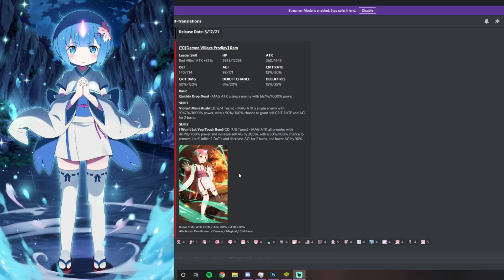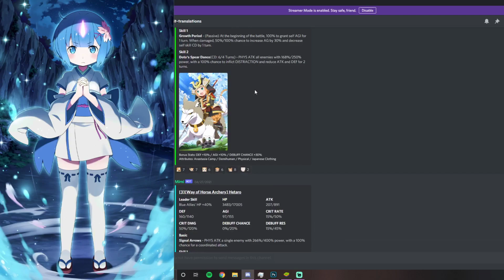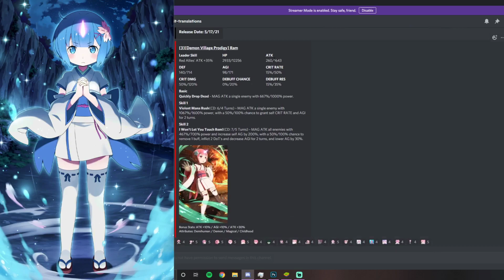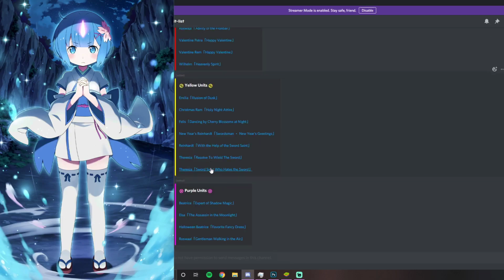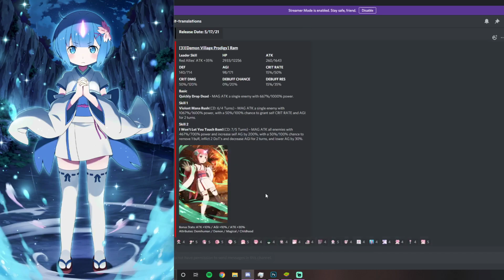There we go. Okay, so what this RAM does: Red Allies attack as a leader skill, 35% up, pretty solid. HP is 12k, a little on the low side. Then we have 1600 attack, which is really good. I don't even think, let me see, Sword Saint, 15, oh, she has more than Sword Saint. That's kind of wild.